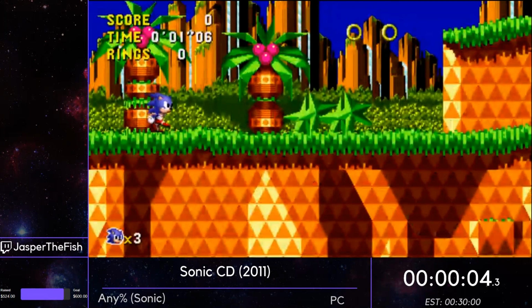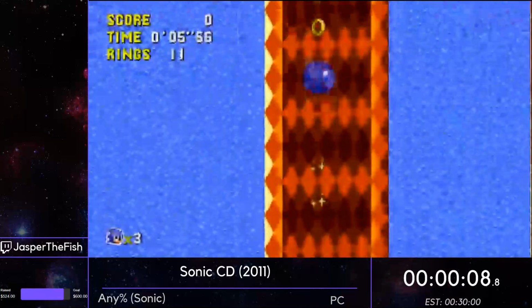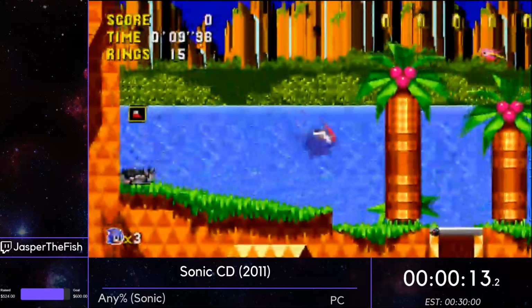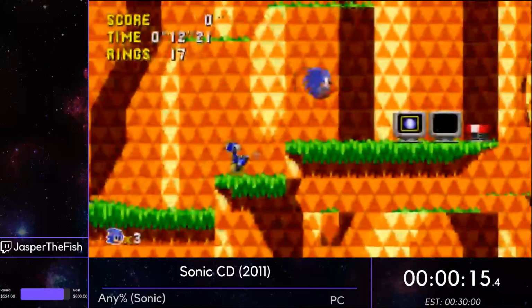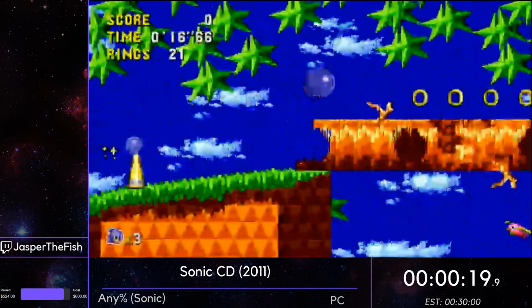Alright, so the first 3 stages here, there's not really too much to talk about, which gives us a good amount of time to talk about the basic movement in this game. So you have your run, your jump, your spin dash.